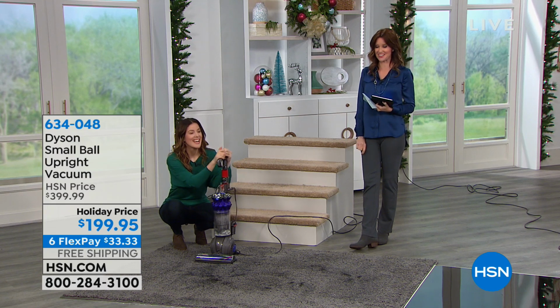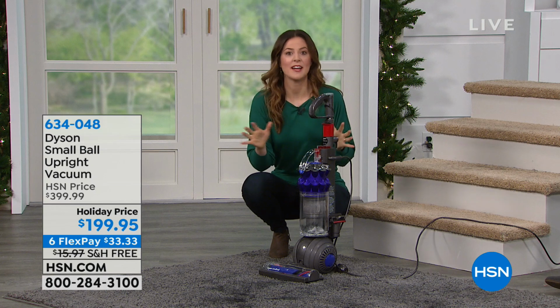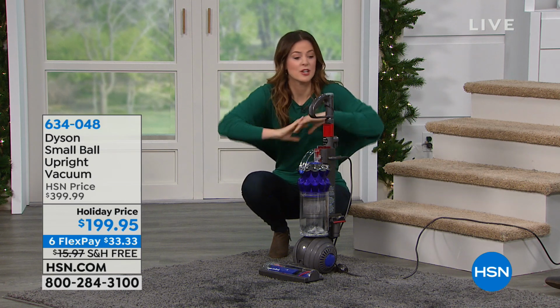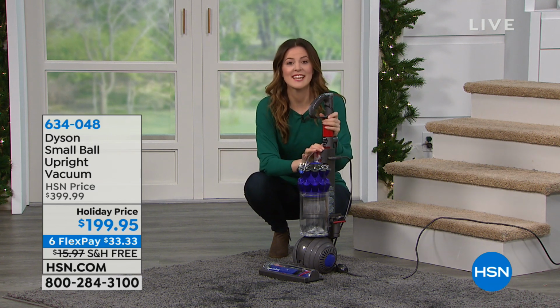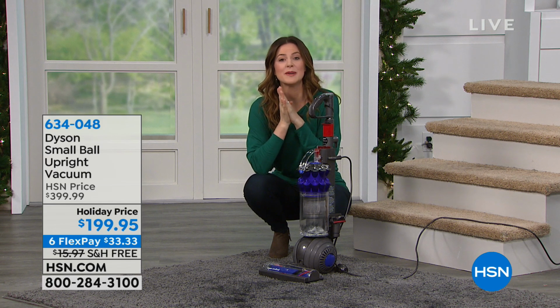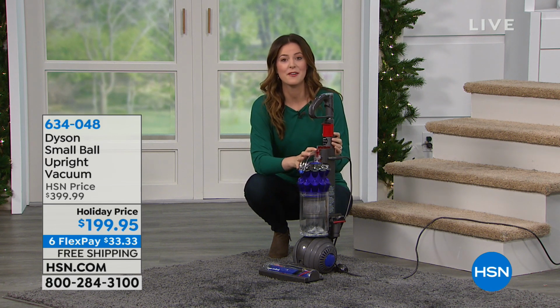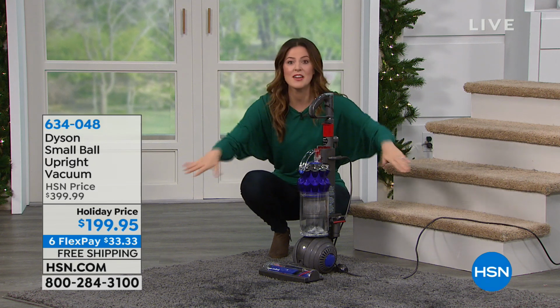And we're back at the sneaky carpet. And I wanted to mention, I did this when I got my own Dyson. When you get home, go ahead and vacuum with your current vacuum. Even if it's a Dyson, go ahead, go to town, vacuum with your current vacuum, and then take your small ball out and go over exactly where you just were, and you will be surprised. It changed the way I feel about cleaning, because it kind of takes you back to the zero once you've cleaned. You're not leaving things behind.